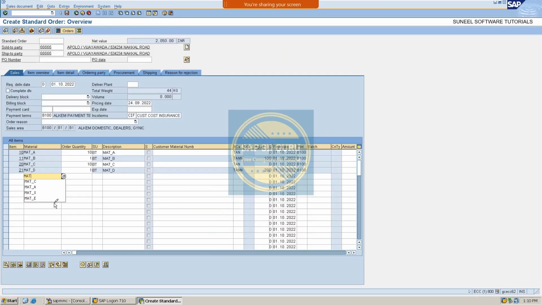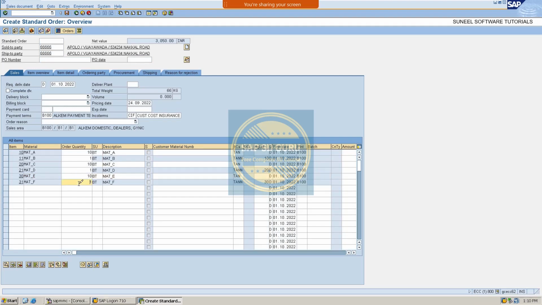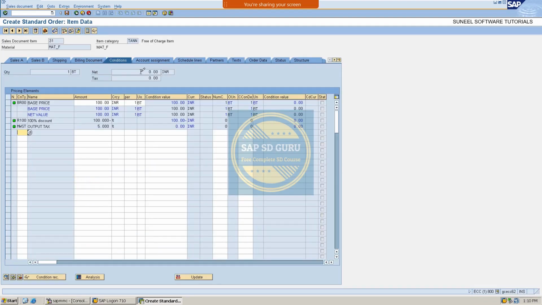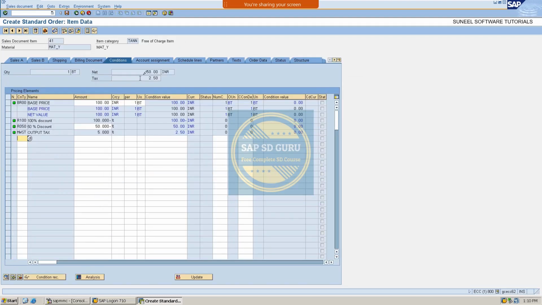So those are nothing but material underscore E, for which the ordered quantity is 10, and here we can see the discount is 100%. And for material Y, let us see, material X is ordered with the quantity of 10, and here material Y is the free good, and here we can see that for material Y 50% discount is getting calculated on R100.